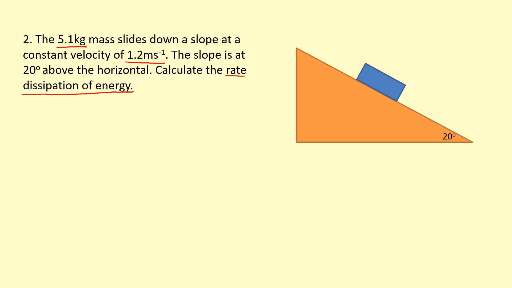So first of all, I'm going to start off with a free body diagram. I'm going to add on the weight. And I'm going to do the mass multiplied by 9.81 to get the weight. And then I'm going to add a normal reaction force. And I know there's some friction because it's moving at constant velocity. So all the forces need to be balanced on this object.